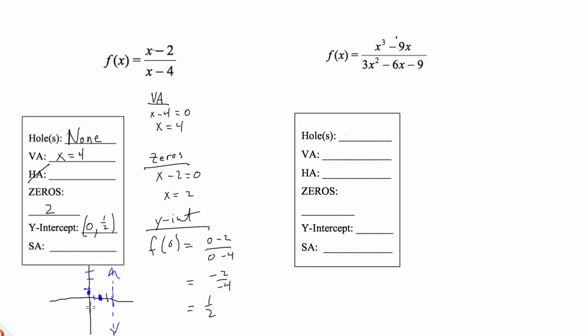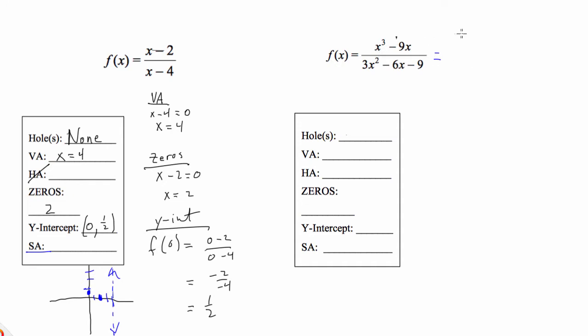And again, there's a lot more to do, like finding the horizontal asymptote. We might have to find a slant asymptote. There's a lot more we have to do. There's also additional points that we're going to need. Notice that on this side of the graph, there's nothing over here. And we definitely need some points over here. So again, there's a lot more to do, but that's all you have to do tonight: find the holes, vertical asymptote, zeros, and y-intercept. Okay, next one.